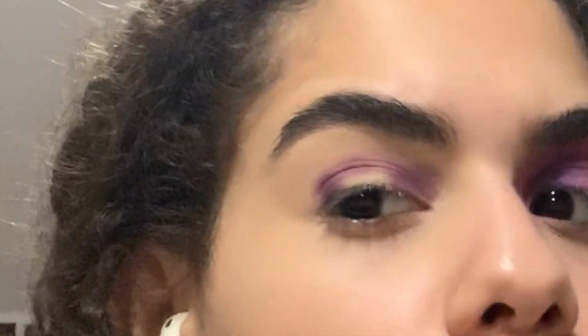So since this is a halo eye, we're going to take that purple shade and we're going to pack it on the inner and outer corner. We're going to connect these two shades in the crease. So we're going to make a sort of bridge. So that's been done. It has a circular shape to it.